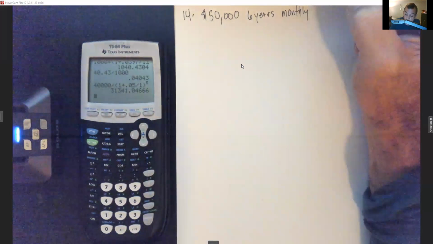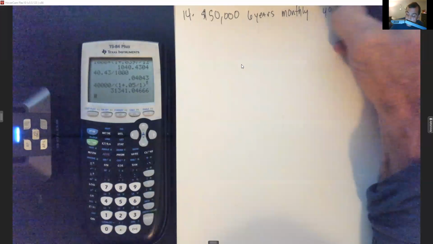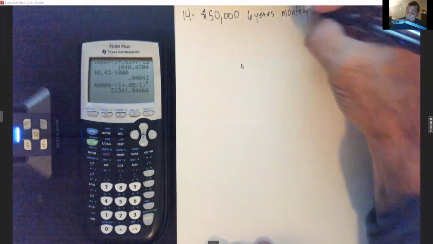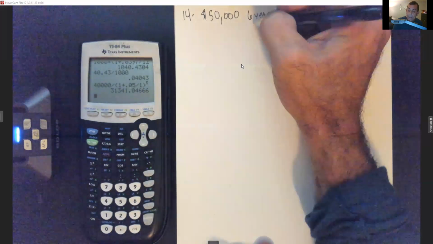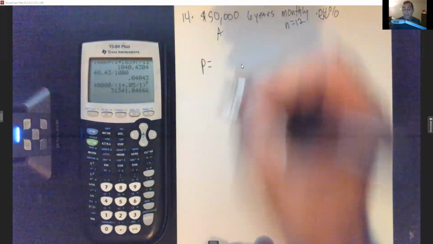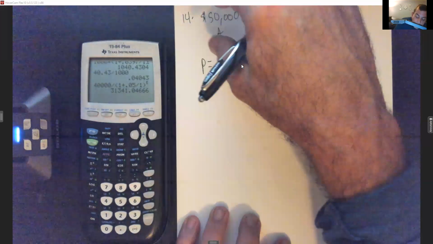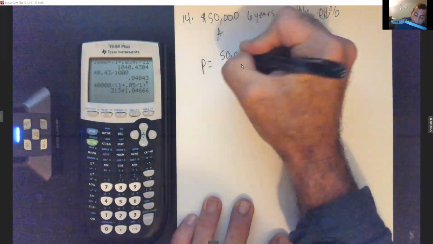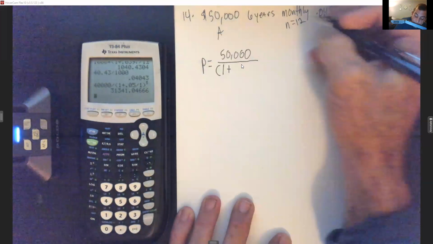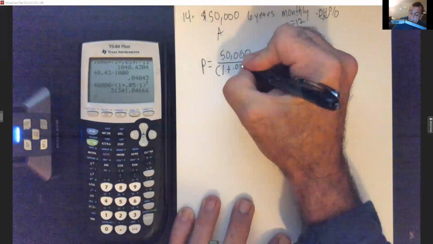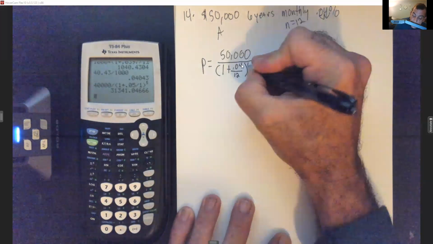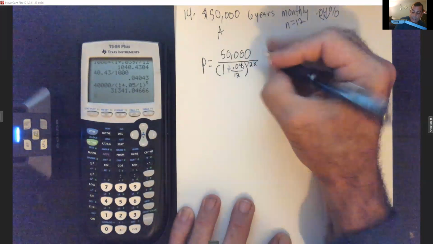And APR is 4%. So remember that 4%, I'll move that left twice. That's going to be a 0.04. Monthly means n is 12. There's my y, and there's my A. So remember, I'm looking for the principal that I need to start with to get these kind of amounts. So 50,000 divided by parentheses 1 plus my percent, which was 0.04, divided by n, which is 12, all raised to the 12 times 6. So that was my 6 years.